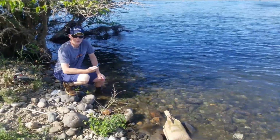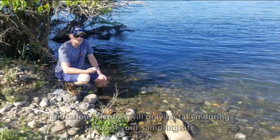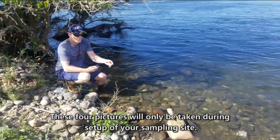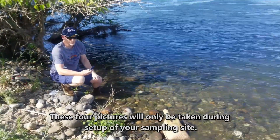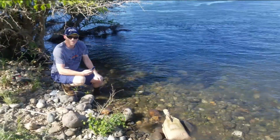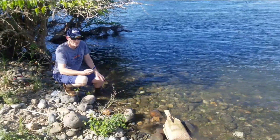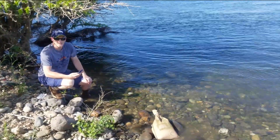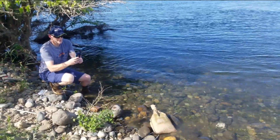After you've got your tube secured, next thing to do is to take pictures of your site. You want to take 4 pictures, one facing downstream where you can see sediments and vegetation and water, one looking upstream, also seeing water, sediments, and vegetation, one up close where you can see sediments, and then one looking across the river to see the broader landscape. You want to have a tape measure out to 30 centimeters in these pictures so you get a sense of scale. So I'll take these now.